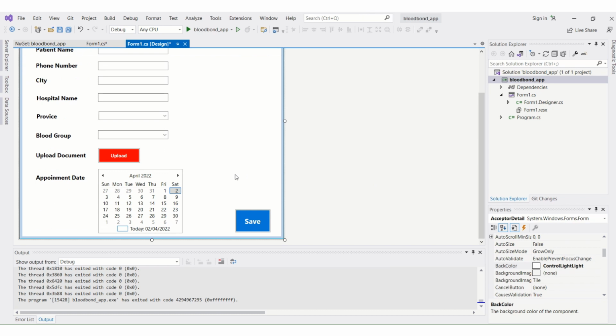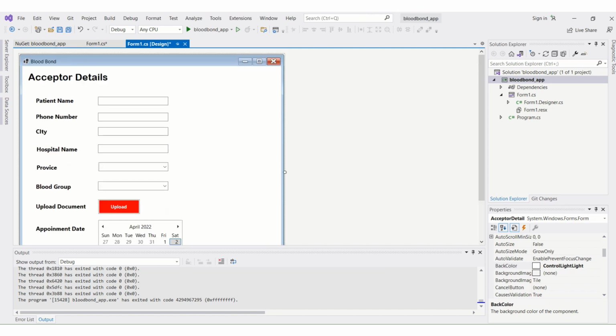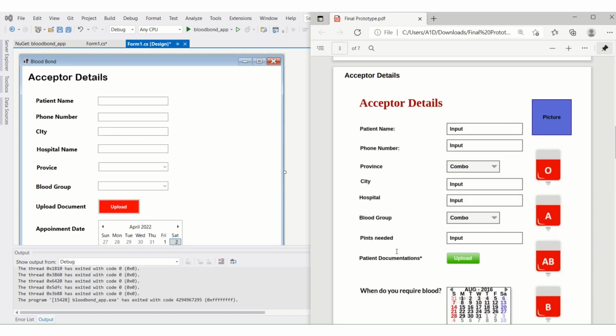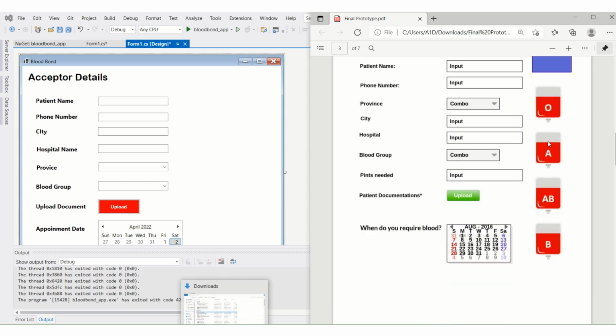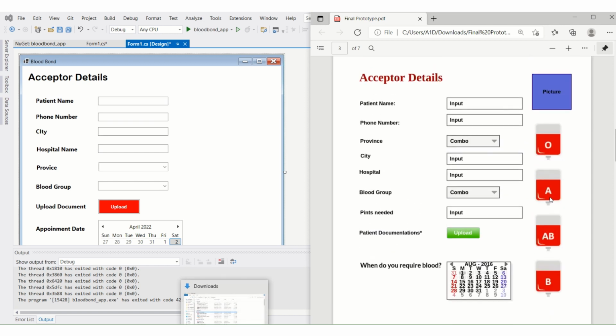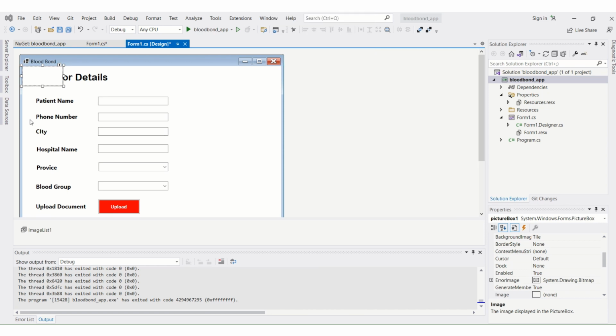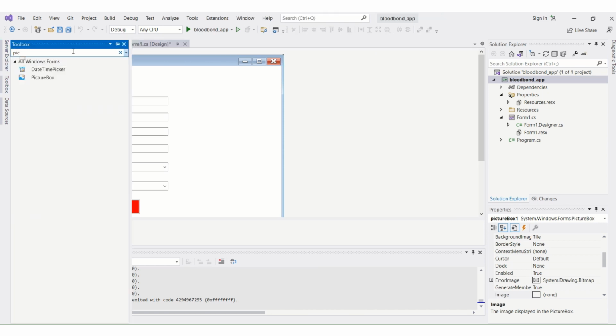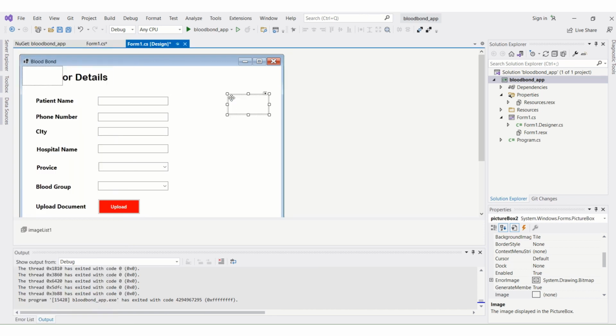Okay, after doing this, we now have to insert the images like these over here, and we also have to include the picture region where the user will upload his or her picture. Firstly, I will need this image. Now, to include the picture, I have to add the picture box over here.